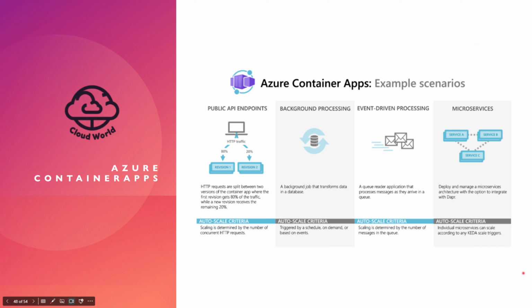So one of the greatest things is that with Container Apps you can deploy mostly anything that can be containerized. For example, you can deploy APIs that expose a public endpoint. This means anything that can go through the web and the internet. You can expose traffic via those APIs and allow any other services to consume those. But you could also have something like background processing, where you create applications that consume, let's say, messages from another system, or are doing a scheduled task or anything like that, and they do not expose anything related to the HTTP protocol. So you can also deploy that.